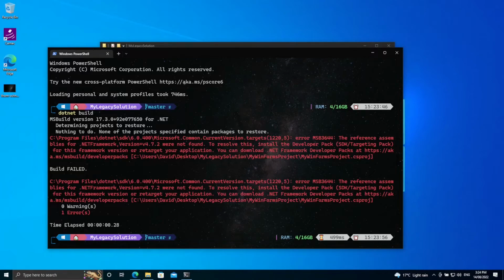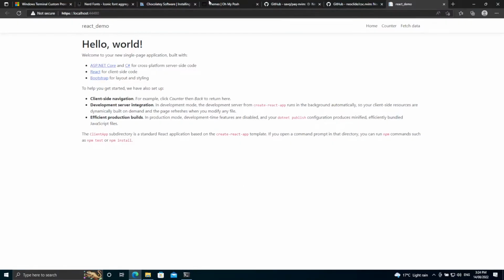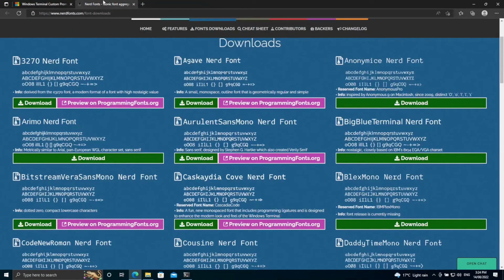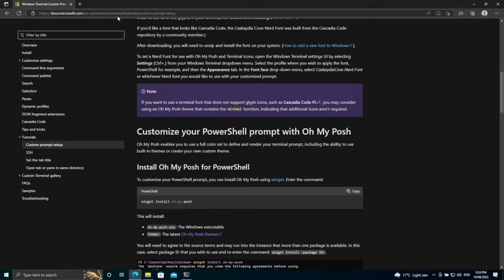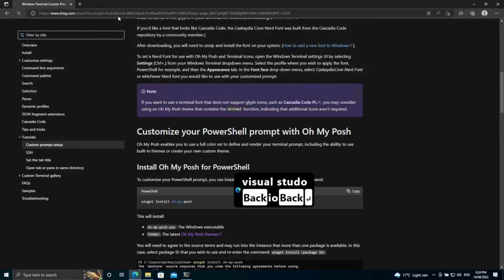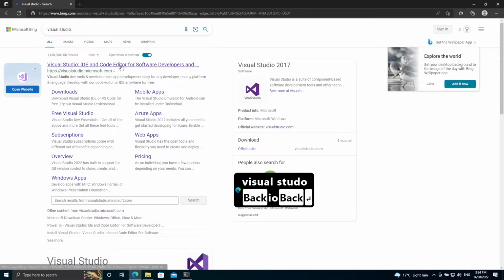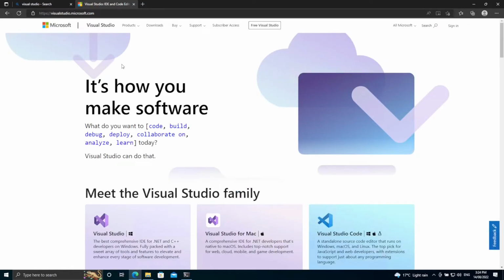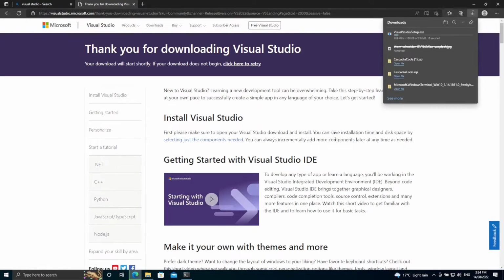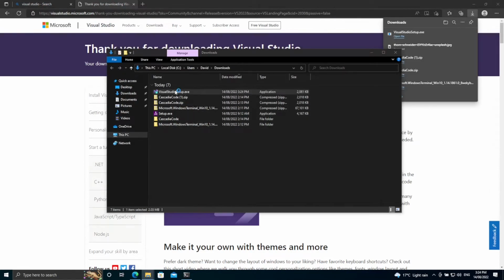So let's install Visual Studio 2022. And I'm going to install the desktop development workflow so that we can open it in, just close this. Studio. Microsoft Visual Studio. I want the community version. Double click.